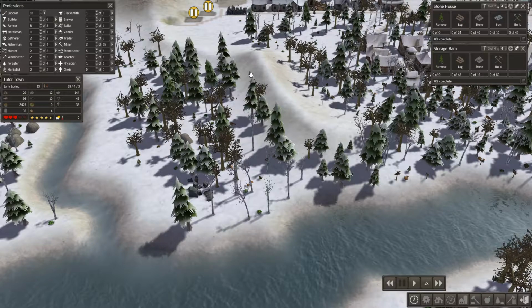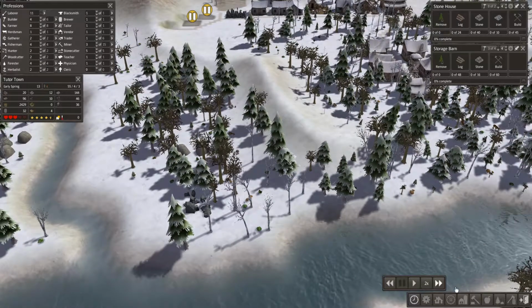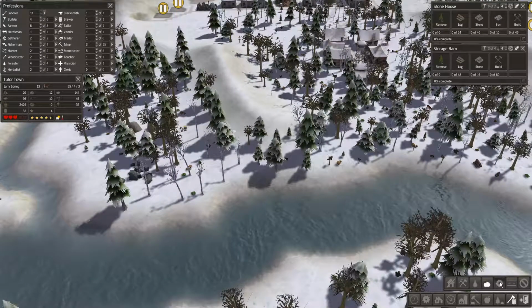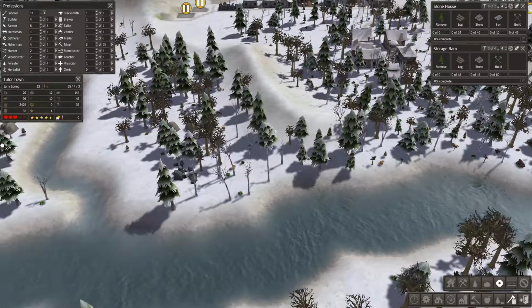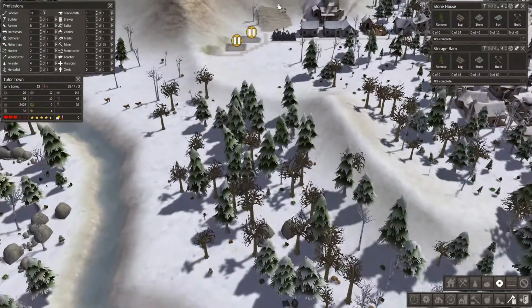There's a bit of stone and iron to dig out of here before we could do that though. But let's do that. So we go to the extraction tool, remove stone. There's not a lot of it. Remove iron. Again, there's not a lot of it, so that's fine.